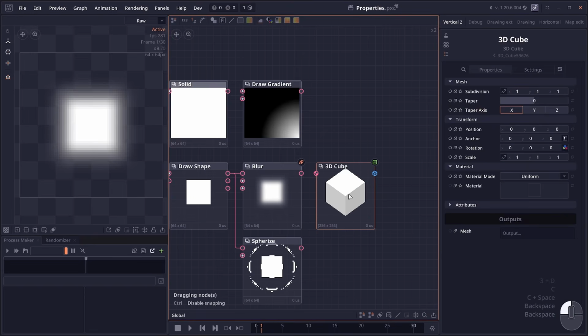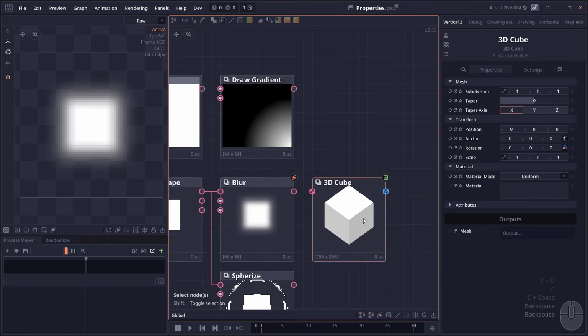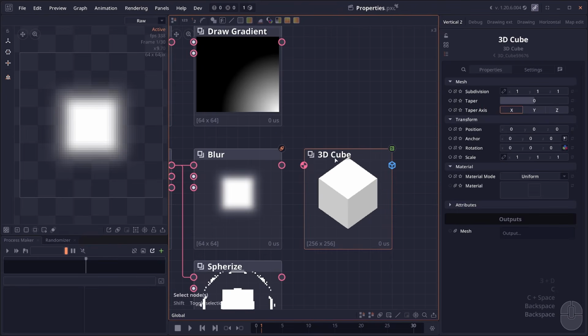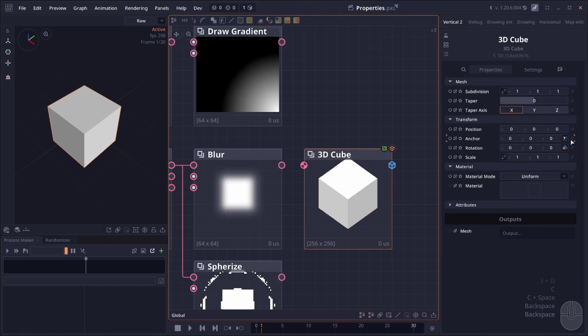Another value with different units is 3D rotation, but you're probably not going to interact with it that much. Like with the 3D cube here, you're going to see in the rotation, we have two units you can select between, Euler and quaternion. Realistically, you're only going to work with Euler rotation in the XY rotation because it makes more sense.